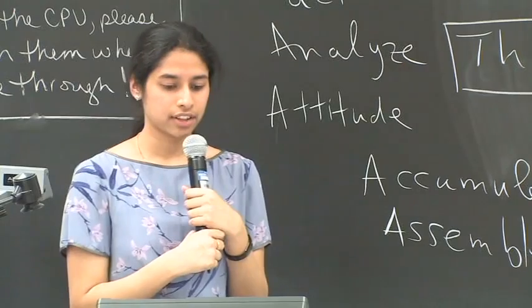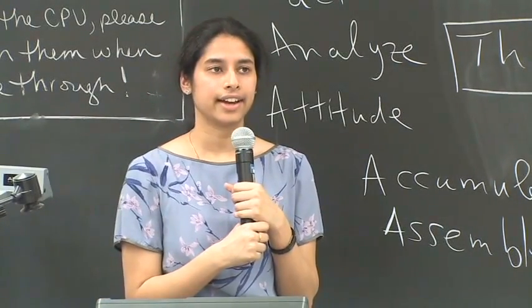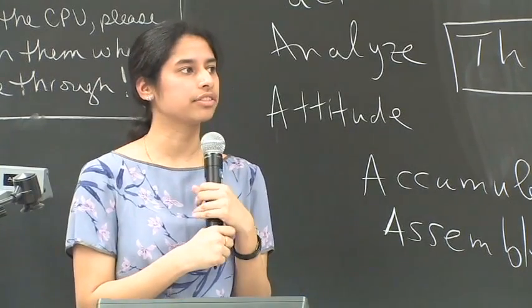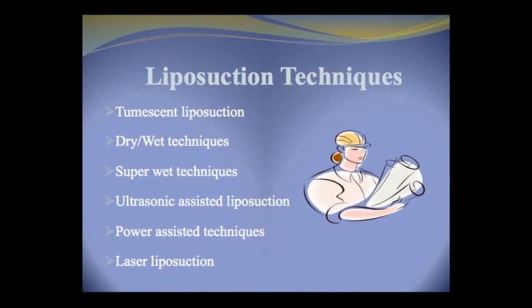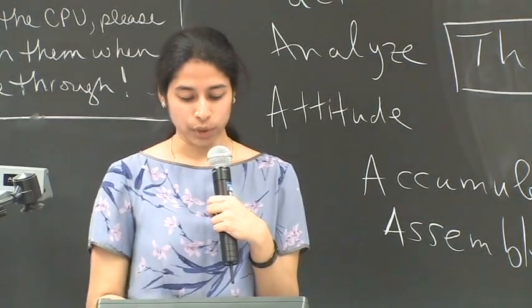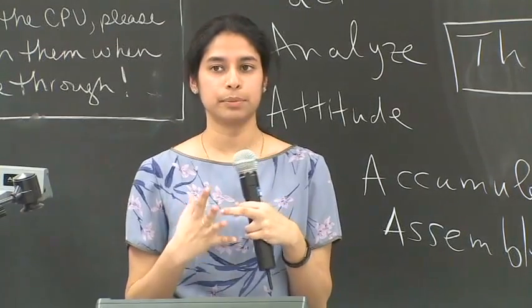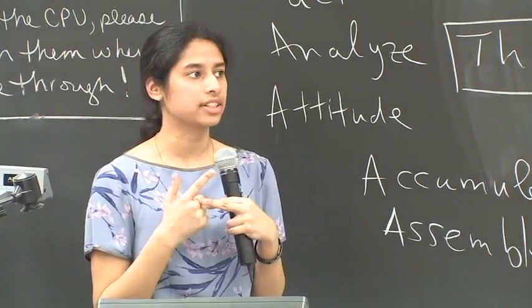The wet technique is wherein 15 to 20% of the local anesthesia is used, and yet it has a lot of blood loss. The next technique is the super wet technique, which requires the injection of a volume of dilute local anesthesia, greater than the tumescent technique but with less of the significant blood loss of the wet technique.